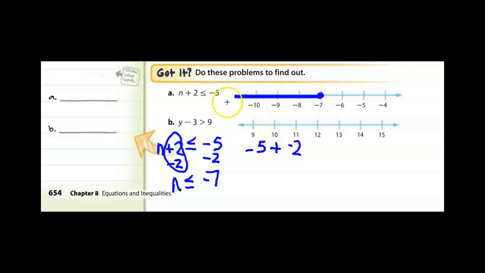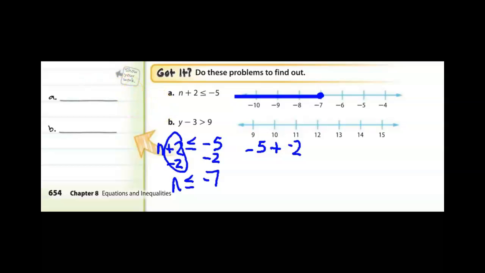All right, the left side is going to be shaded in because less than is the left part. Values get lesser as you go to the left. It's better to owe someone only negative $7 than to owe someone negative $10. So all of these are going to be possible answers, including negative 7. All right, so we're going to go ahead and look at the next one.